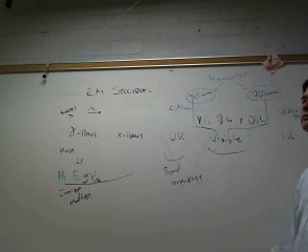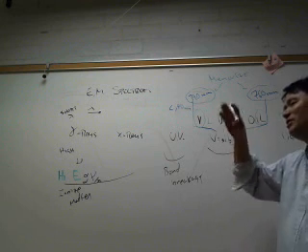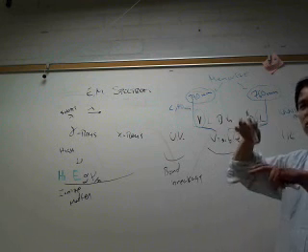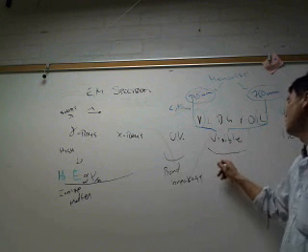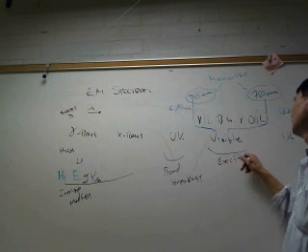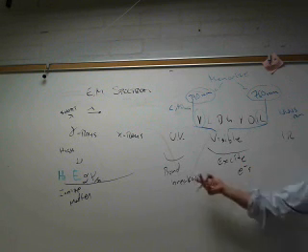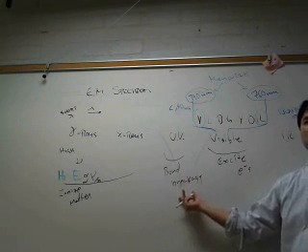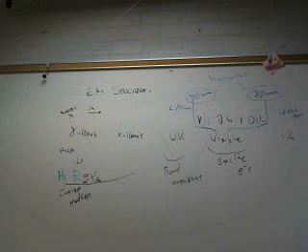How about visible? Is visible light enough to break bonds, like say your DNA? No. Visible light doesn't break the bonds, it's just going to excite the electrons in matter. So visible light excites electrons, but not excited enough to ionize and not excited enough to break bonds. Just excite the electrons. How about infrared?